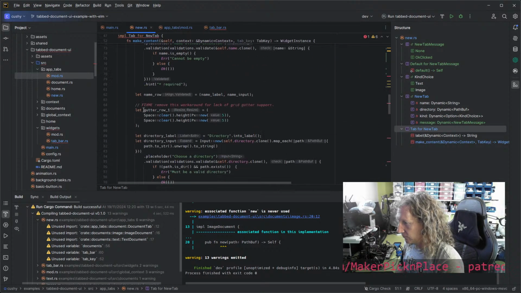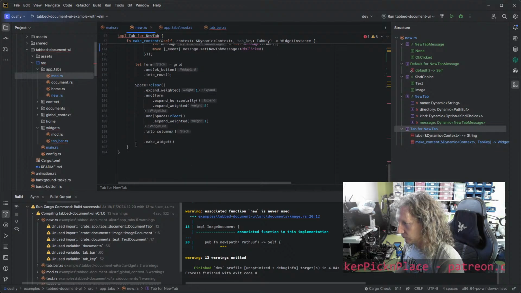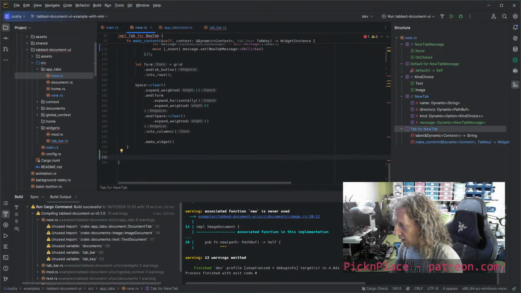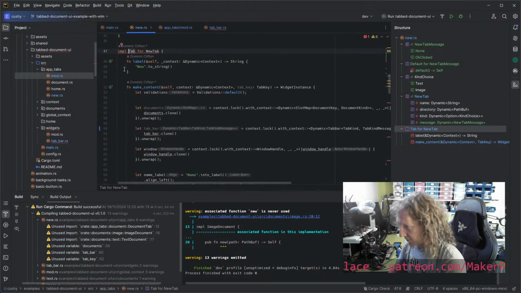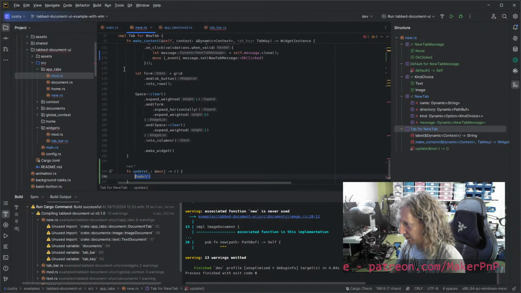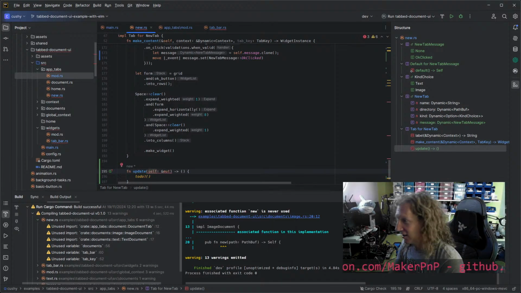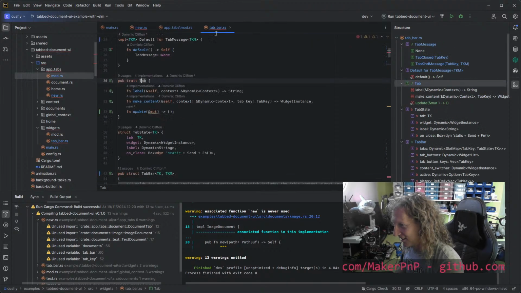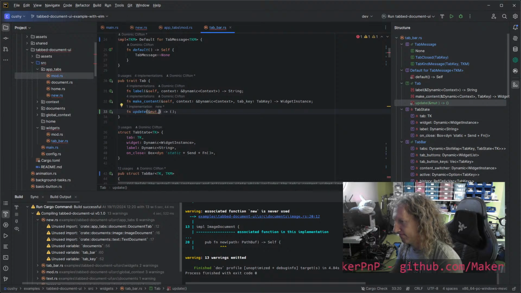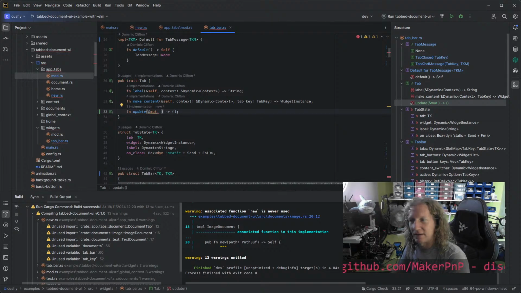Oh yeah. I suppose we can just do this, can't we? Implement members. There we go. Oh, but we need to pass it the message. Yeah. It's a tab kind message, isn't it?